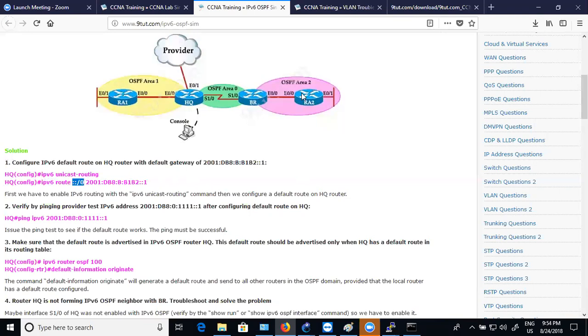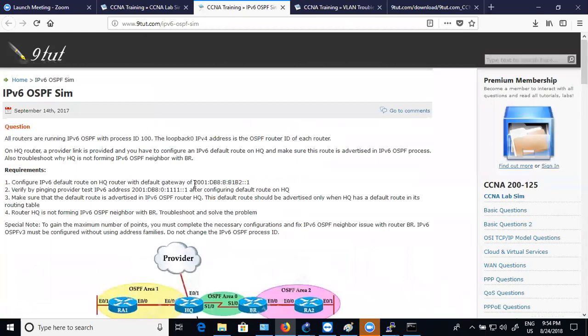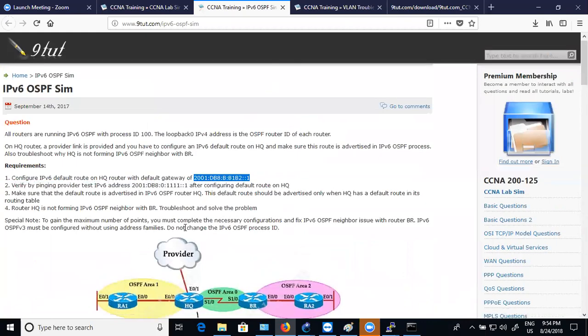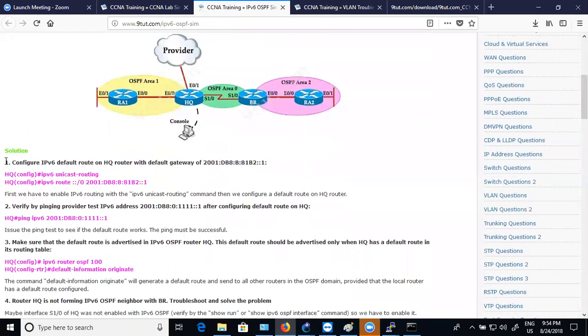In IP version 4 we write 0.0.0.0 0.0.0.0 and then the gateway. Here all the zeros become ::/0. And the gateway information they are giving in the question. The default gateway will be this. This is your first task.